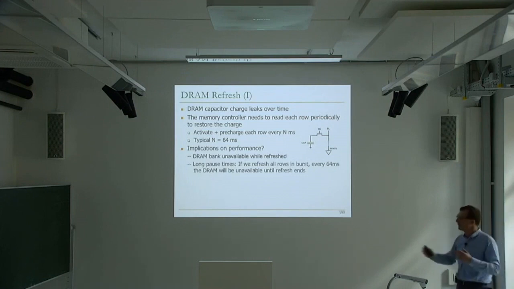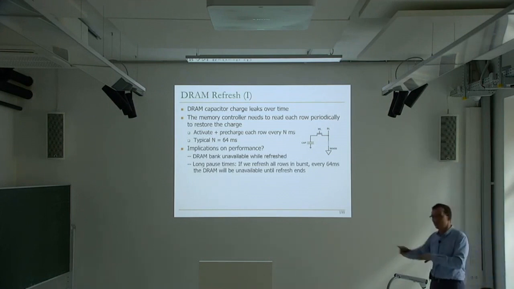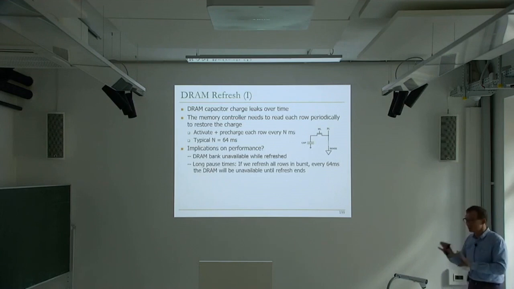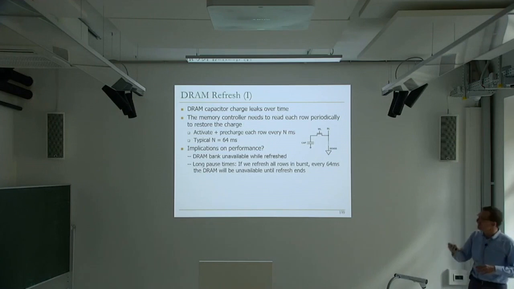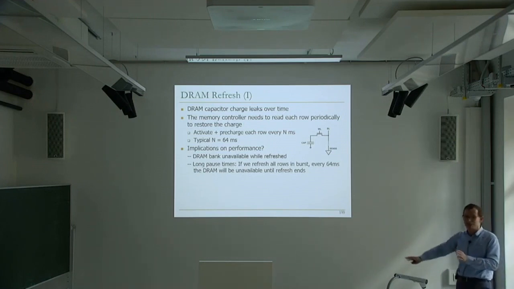Today, you can do per bank refresh. If you really want to go into the detail, I'll recommend some papers. We're not going to go into that much detail. It used to be that the entire DRAM rank is unavailable during refresh because you didn't have the per bank refresh command. Now, manufacturers added the per bank refresh command, so only the DRAM bank is unavailable. Other banks can be accessed. But even that's not enough, actually.